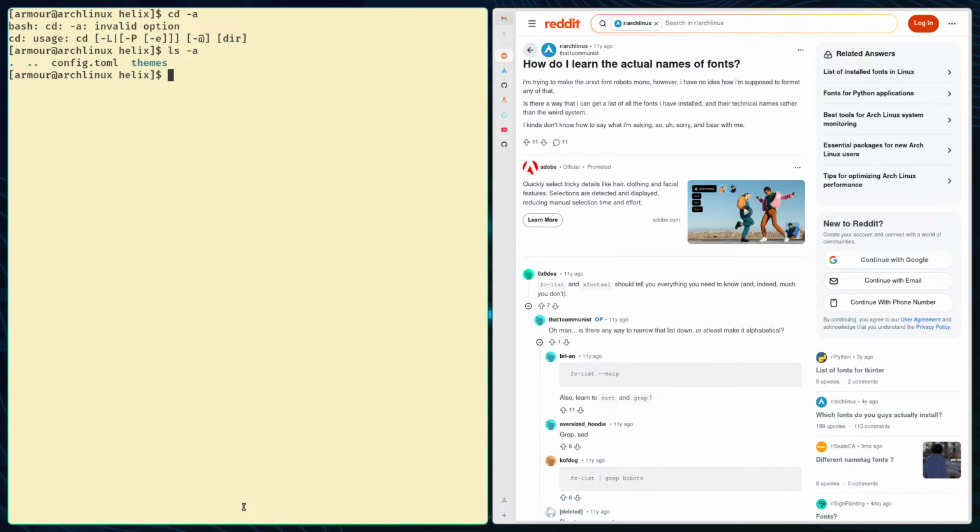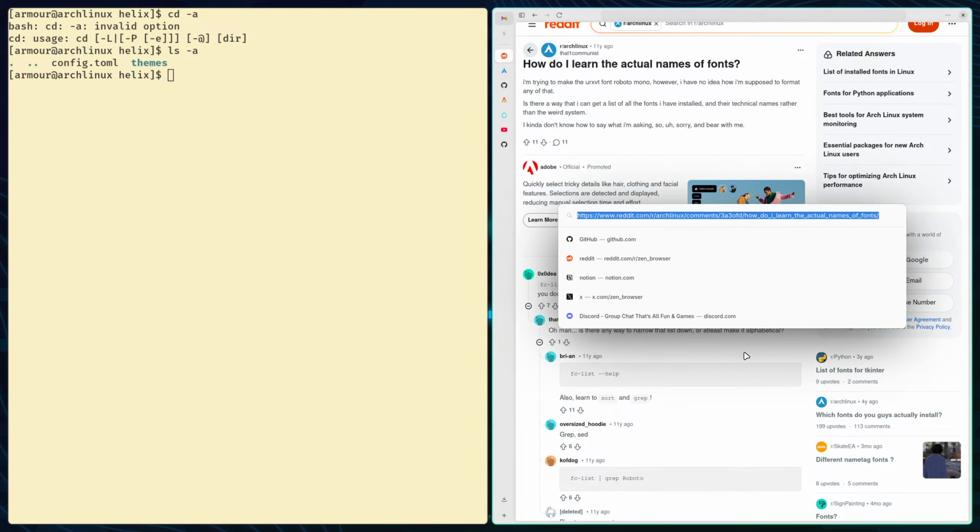It's good enough. Let's just keep going. Could always fix it later. I'm not going to be too perfectionistic about the setup for now. Okay, so I've got that sorted.